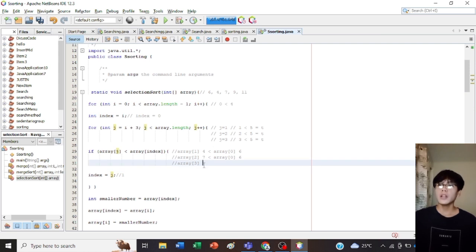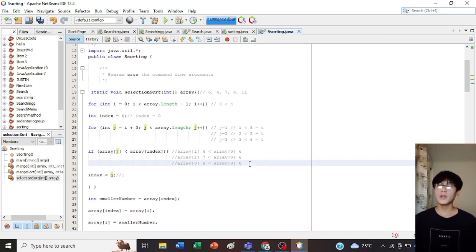The element inside our array index 3 is 9. So we'll put 9 here. And then array 0, still array 0, whose element is 6. Now we're going to check if 9 is less than 6. Since 9 is not less than 6, we will not execute this line of code.